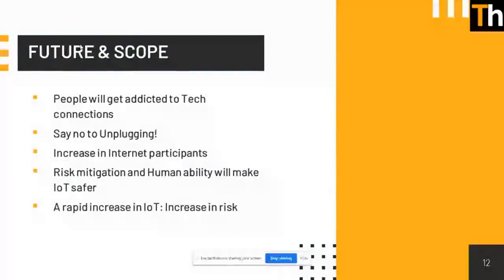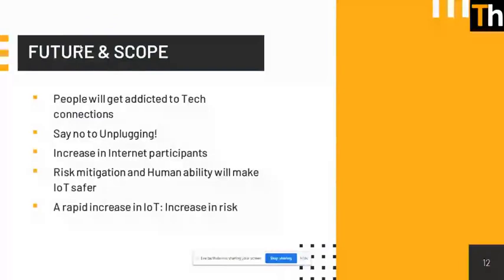And next of all, we have to increase the internet participants. So it is a major one. Internet participants are needed to connect online. So we are having WhatsApp, we are having Facebook. We are always online, getting online on social media, right? I think so. So internet participants are needed for IoT devices, because it is the future of India. So it is going to rise in India within 2 years, right?